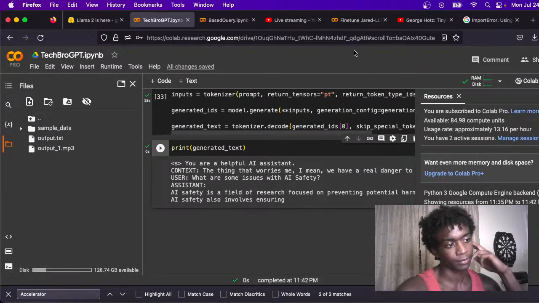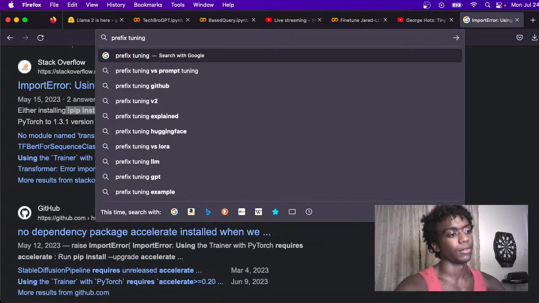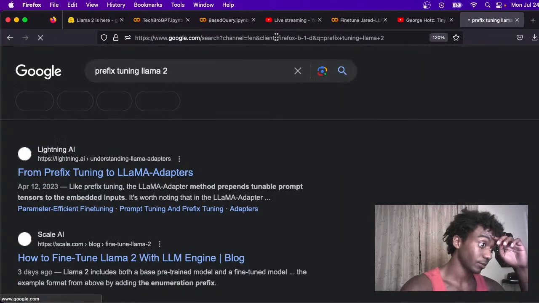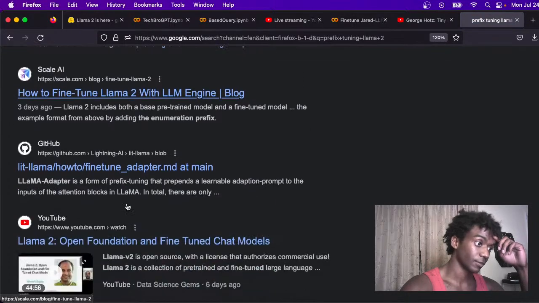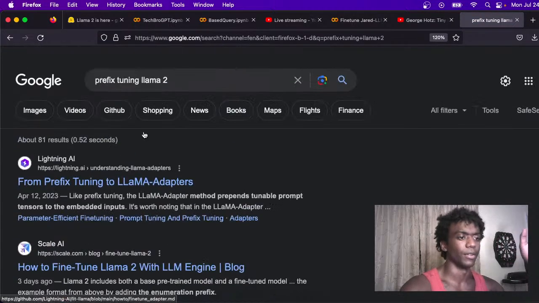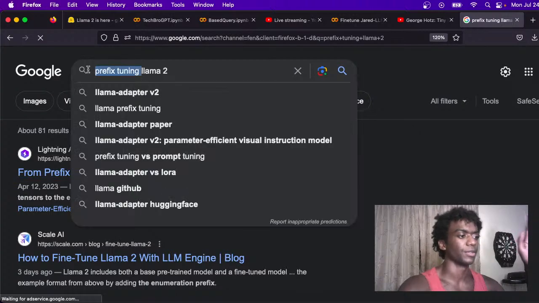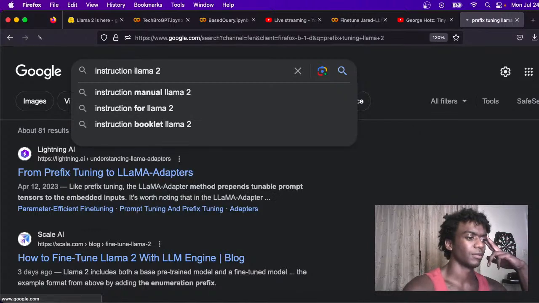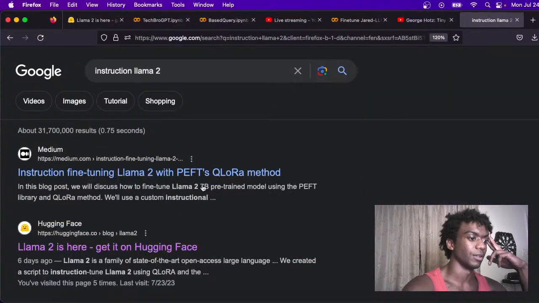No, I'm going to look up prefix tuning Llama 2. Or no, wait. I just want to see, not prefix tune. I just want to use instruction. I just don't know.